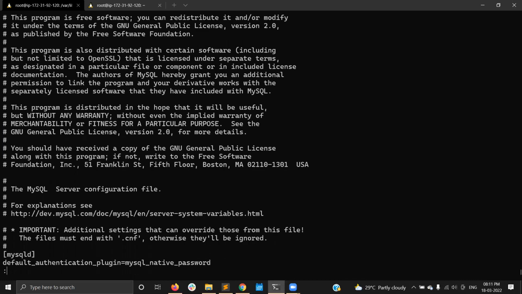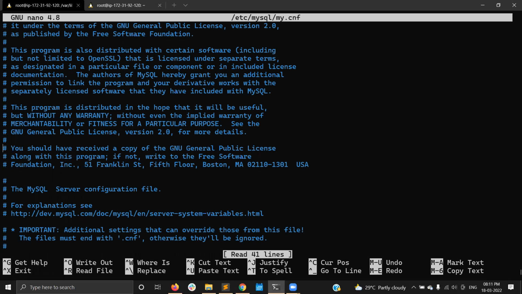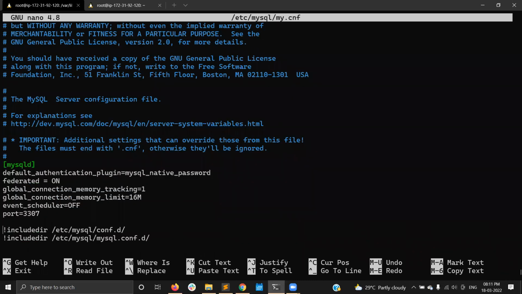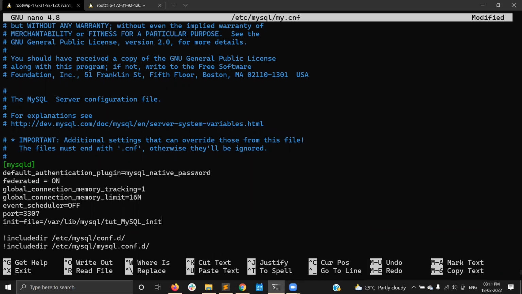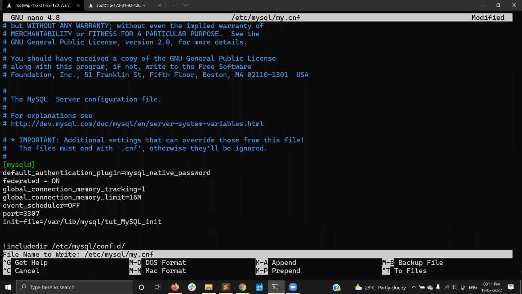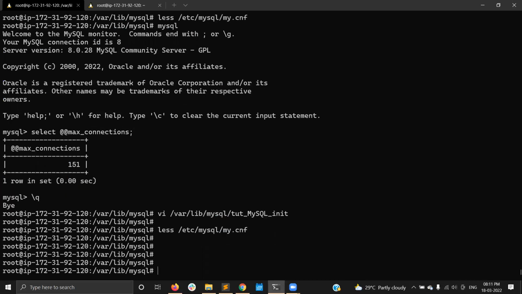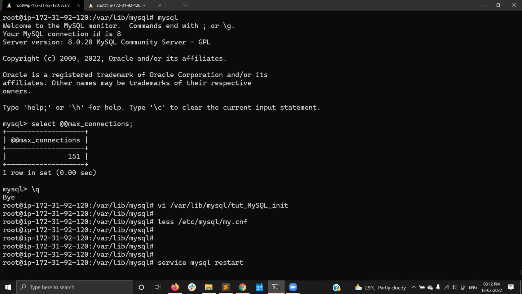Here only I need to mention init file equal to, and I need to provide the full path with the file name. Here I provided. Now I am just saving this file and I am going to restart the MySQL service.